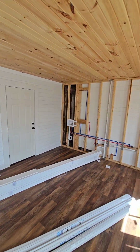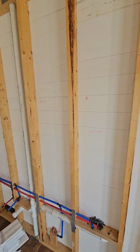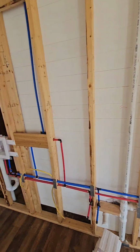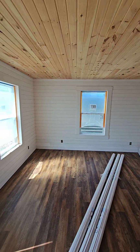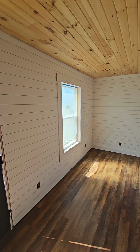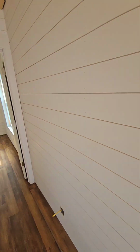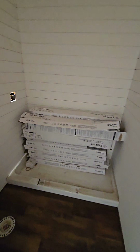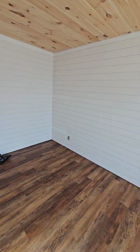Inside over here, you're going to have your refrigerator, stove, double sink. You're gonna have your kitchen cabinets installed here. This one's not been finished yet. And then you've got your open concept living room. And then down in the hallway, this has electric already in it. You'll have your walk-in shower, toilet and sink right over here. That's gonna be installed soon. And then you have your master bedroom over here.